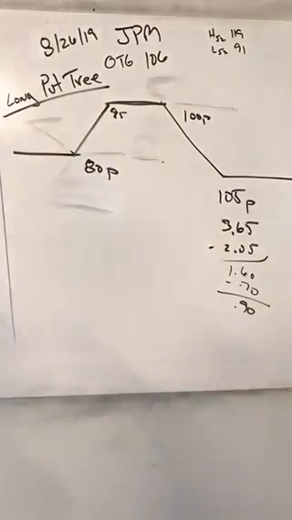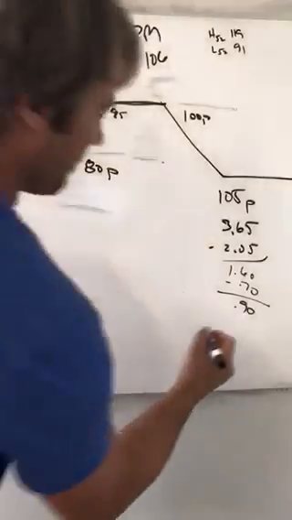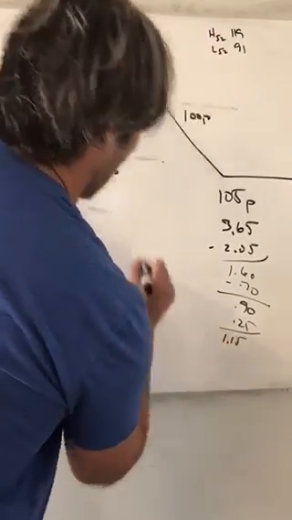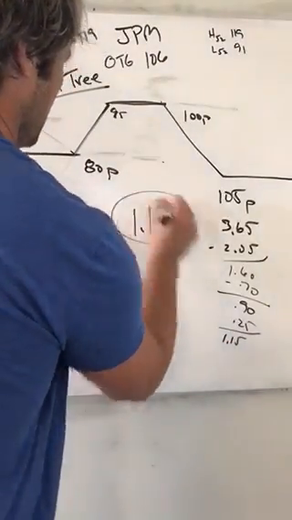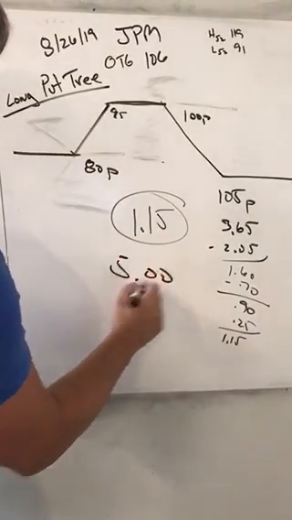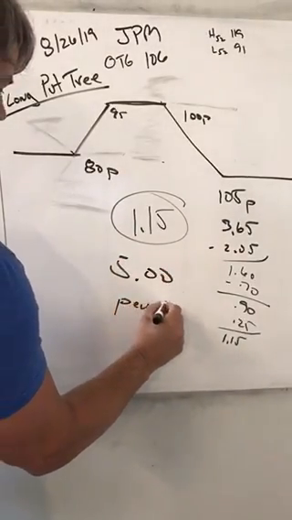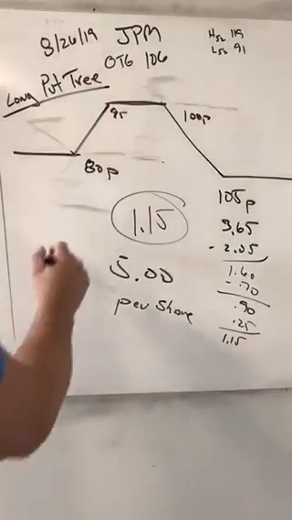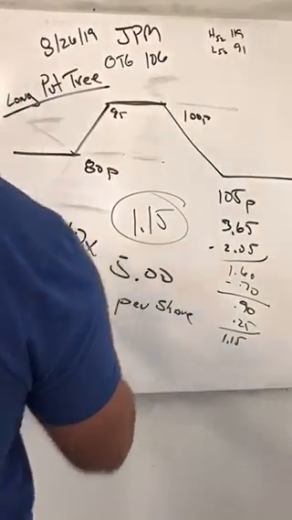Now I basically made it a put Condor. And buying that put cost me 25 cents. So the cost of the trade is $1.15. And I can make $5 per share. Here at the Hudson Board of Trade, we did this 40 times for the student. Only place you can do it.